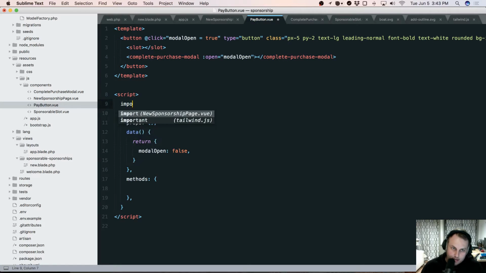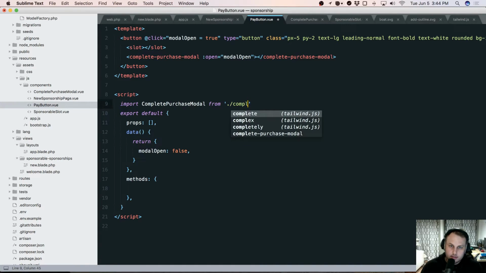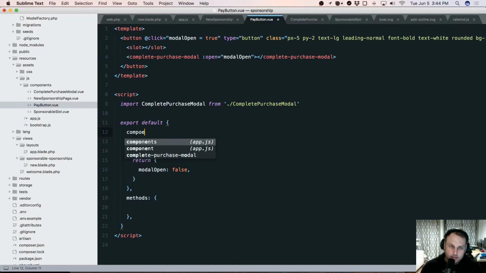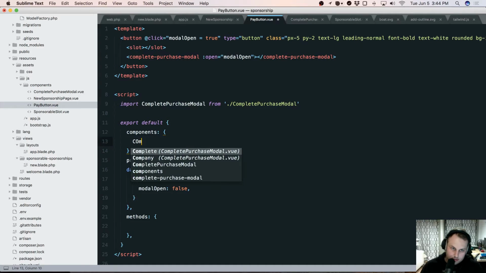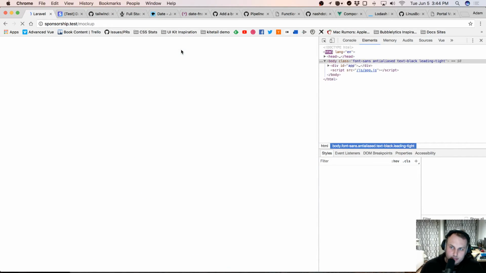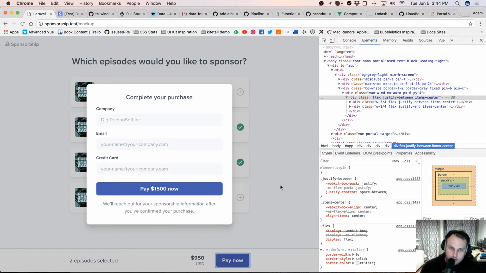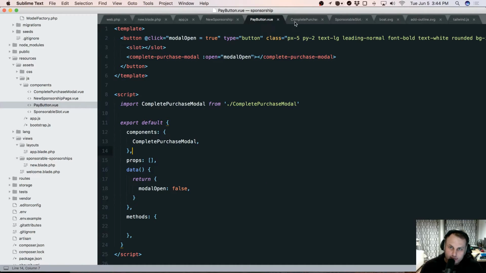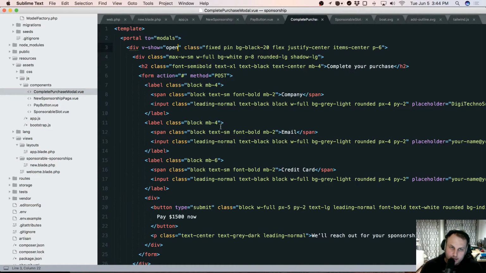And we'll just make sure that we import complete purchase modal from complete purchase modal. So we'll register that component. So sick of typing. And let's just see if we're back to the same spot we were at. Okay, so it's still working. But now we have like an isolated place where we can do some other stuff.